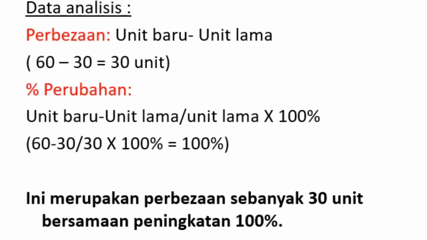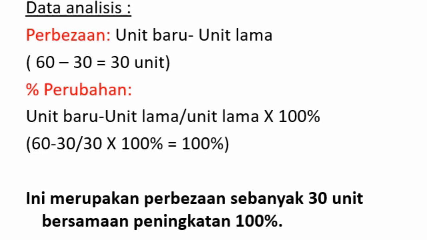Okay, manakala data analisis kita kena kirakan perbezaan dan peratus perubahan. Bila kita tulis peratus perubahan, sepatutnya ada 2 tempat perpuluhan. Okay, formula untuk perbezaan is simple lah. You ambil unit baru, tolak unit lama. In nasi lemak punya case, September tolak Jun is 60 tolak 30 bersamaan dengan perbezaan 30 unit.